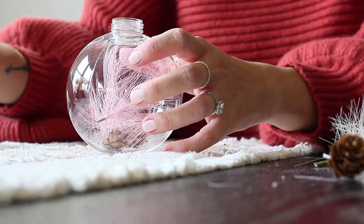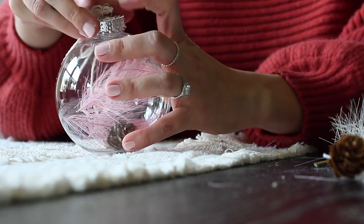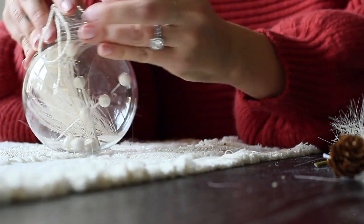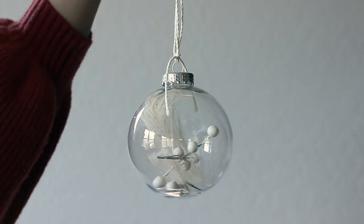These are just so incredibly simple, but they end up looking just so beautiful, and they're great to put on your tree. They're great to use for gift wrapping. They're great to use for decorations, whatever you want to use them for.